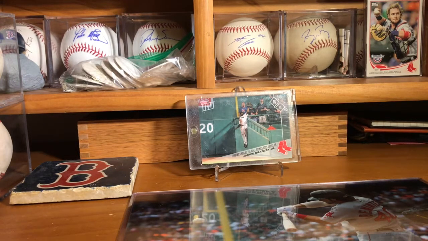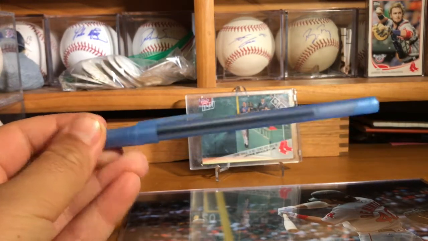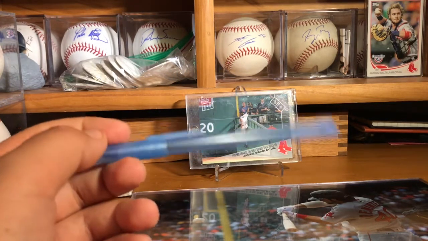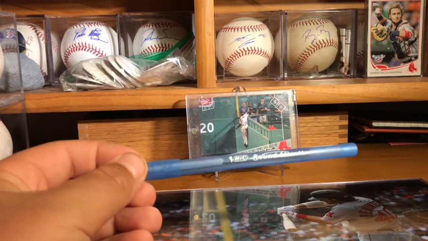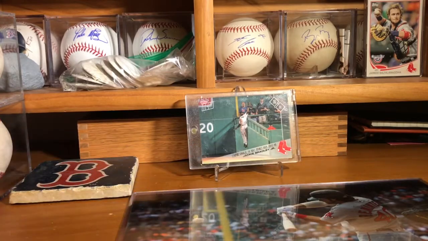And then getting autos for collectors, a few tips would be you don't need to get a million ROMLBs and a million photos. All you really need is one baseball and a pen. And a pen that I would suggest using is this kind of pen, a Bic round stick pen, because if you use a Sharpie, it'll fade eventually, and you don't want that to happen on your baseballs. So this pen will keep your baseballs from fading, and it comes out really clean.